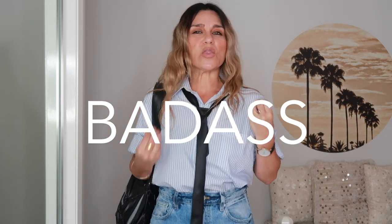Androgynous much? I feel so tomboy, tough, rebel in this outfit — that's the vibe I'm getting and I'm really liking the way it makes me feel. It's been a while since this side of my personality has come out and I am embracing it. The shirt is vintage and it's men's — a blue and white stripe. I've rolled up the sleeves to make it look like a short sleeve shirt. The black skinny tie, which gives this outfit that unexpected tomboy edgy vibe, was actually Gabriel's and he doesn't wear it so I pinched it.